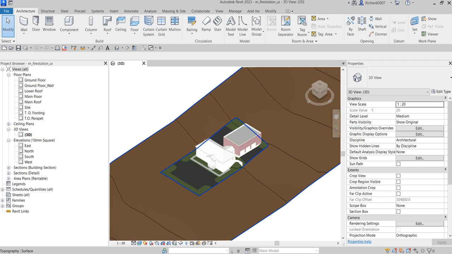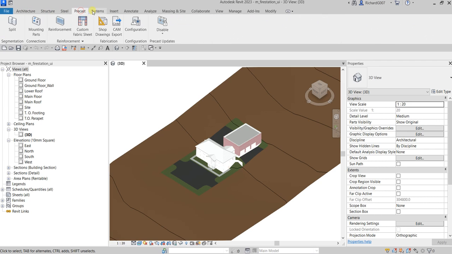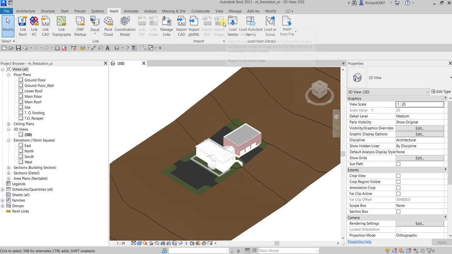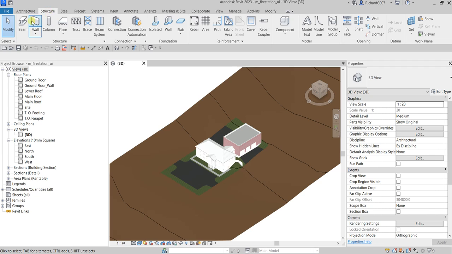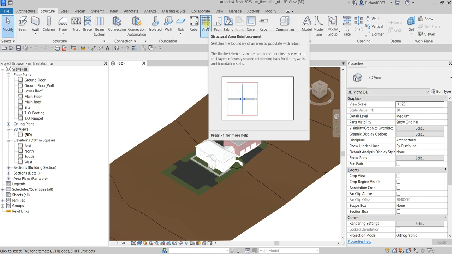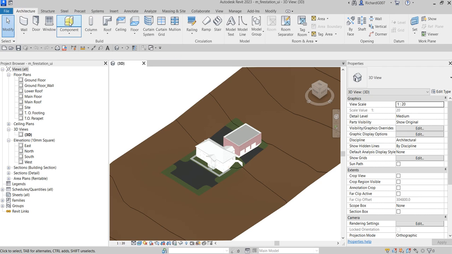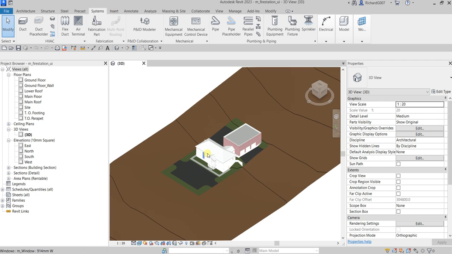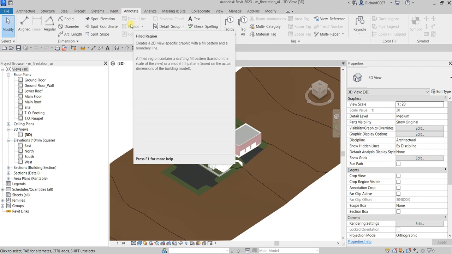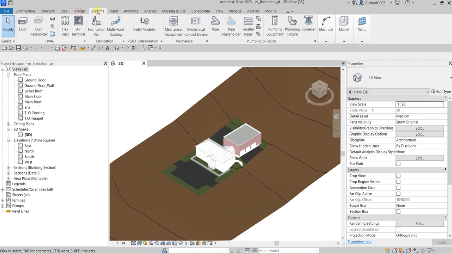Okay, now let us familiarize ourselves. So again, this is our Revit home, and then our file tabs. These are the ribbon tabs. Okay, remember that. Every tab corresponds to different tools. For example, if you are working on structural modeling or designing, you should go to the structure tab. Here you'll be able to see the tools for structural modeling or designing. If you're working on architectural, you can go to the architecture tab, so you can see these tools. If you're working on MEP, you can go to the systems tab here, etc. If you want to put some notes or annotation or dimensioning to your project, you can go to annotate and explore the tools here to annotate your project. Okay, so basically this is your ribbon tab, or simply tab.